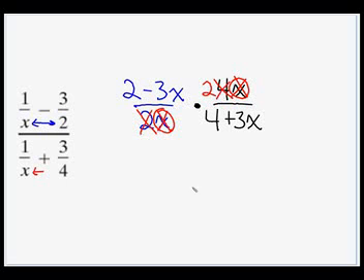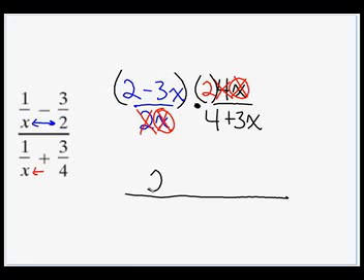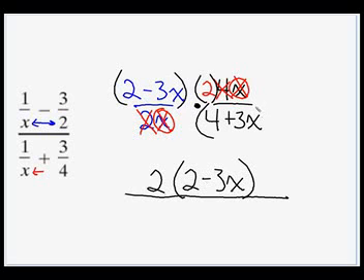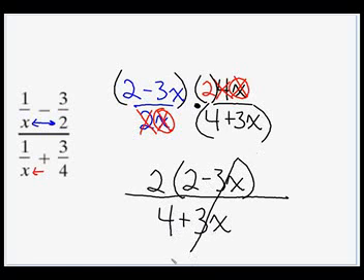So let's see what we're left with. If I multiply across the top, I have this 2 times this quantity. So 2 times quantity 2 minus 3x. Denominator, the only thing left down here is this quantity, 4 plus 3x. And since that's the only thing in the denominator, we don't need parentheses around it. Don't try to reduce these. You can't do it because we have multiple terms. Don't try to reduce the 2 and the 4 because this 2 is multiplied, but here we have 4 plus 3. We're adding those terms. We can't go reducing anything like that.